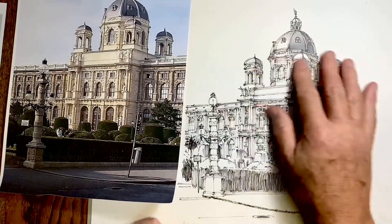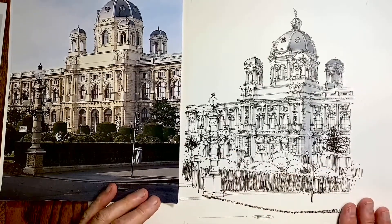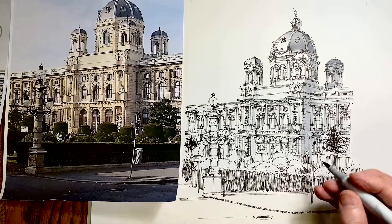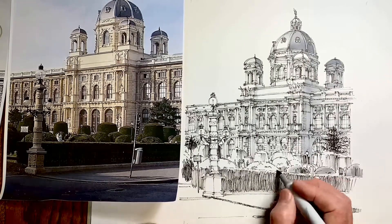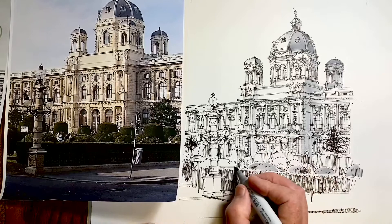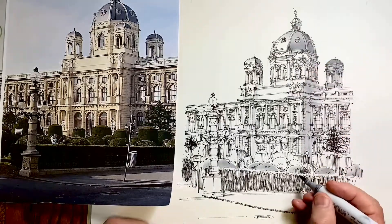Having established some of the lighter tones, I now want to work on the darker tones, which are all in this foreground section. They'll be important for how I adjust the mid-tones. I'm going to experiment with using N2 for the lightest parts of these clipped edges, although I'll leave some edges white as a little highlight. I might try N4 for some of the darker areas because I wanted to go darker than I went in the dome.